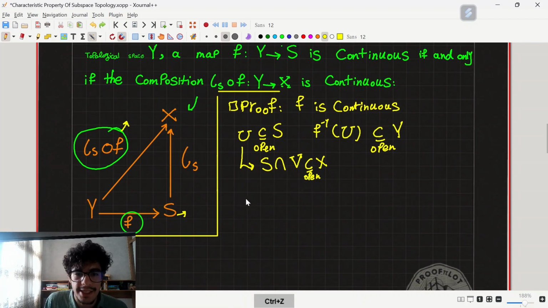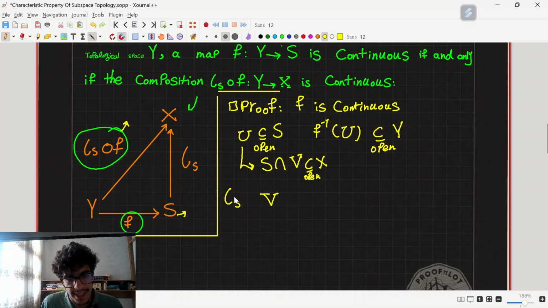Let's take an open set in X, my open set is going to be V, and take the inverse image of that. And by abstract algebra, we know that the inverse of a composition will look like this.